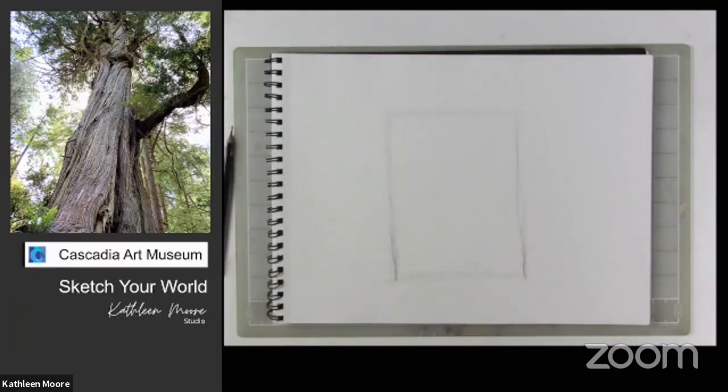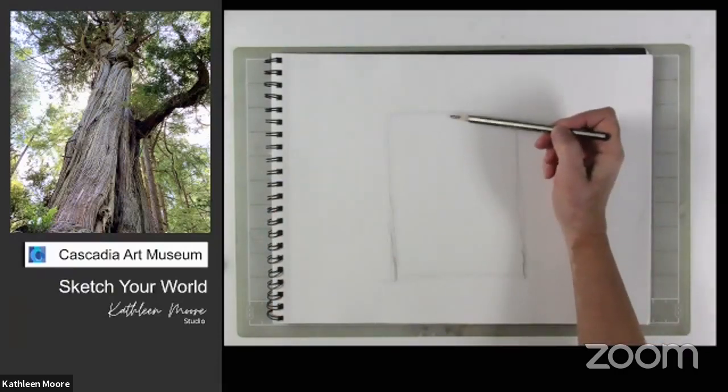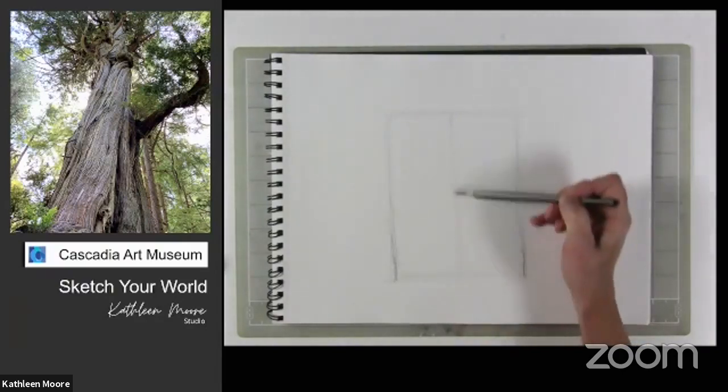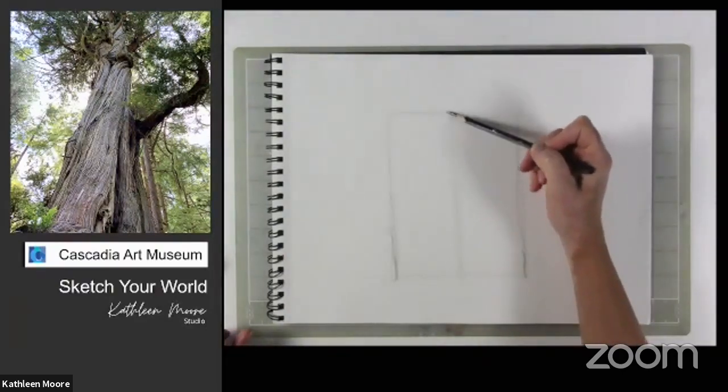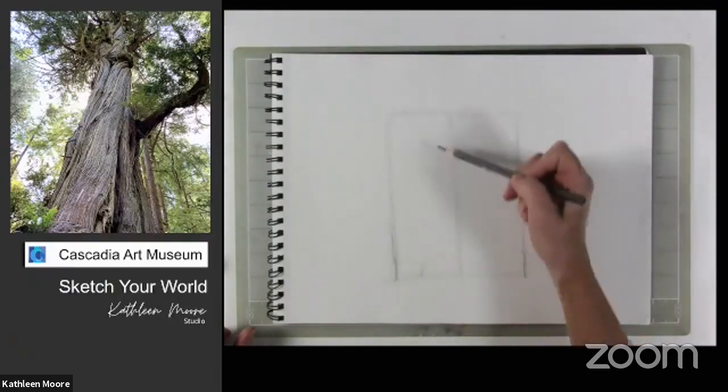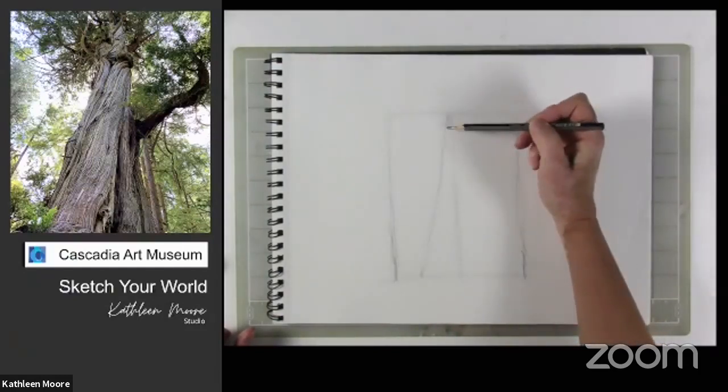So looking up at our photo reference, we can get a sense of just the angle of that tree. If you have your pencil here and you draw it across your reference, or if you're outside at the park sitting there, you can lift your pencil up and hold it in front of your face and do the same thing to get that angle of how that tree tapers. So looking at that, I'm going to grab my pencil and get a feeling of that, where I put my pencil, that straight line up and down, and then how that tree tapers so much way out here, and it tapers almost to a point right up here at the top.